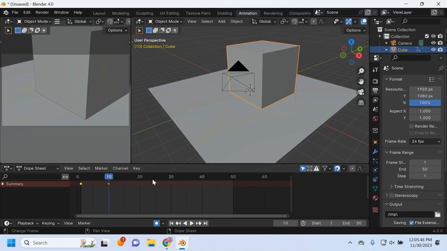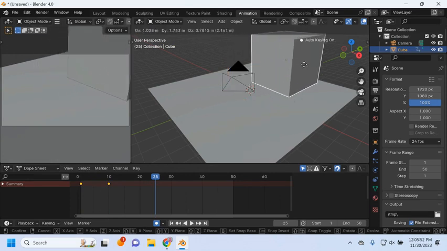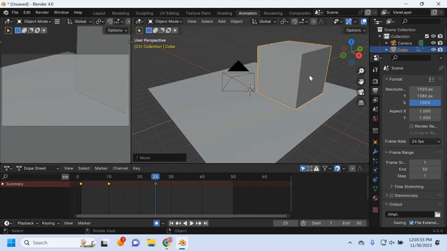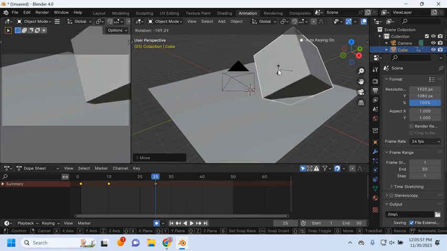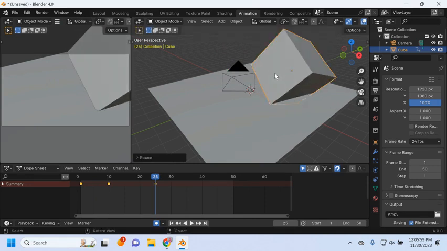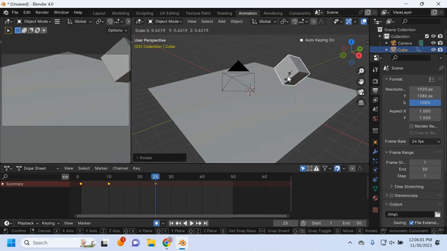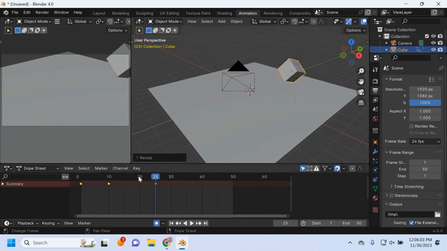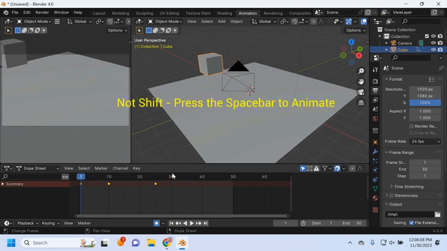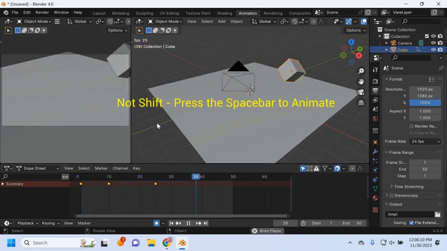Okay, so now say I want to go over to 25 now. And now why don't I grab it, move it over like this. I'm going to rotate it kind of to here, and I'm going to scale it, make it nice and tiny. Okay, so now if I go over here, I can press the shift button and it shows me what it's doing. That pretty much is the basics as to how to do it.